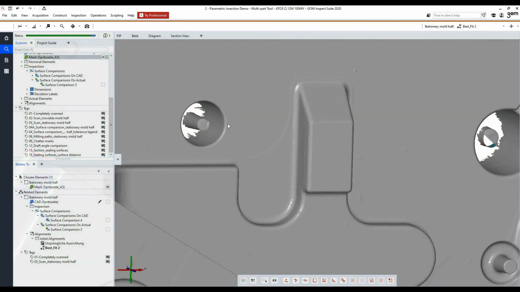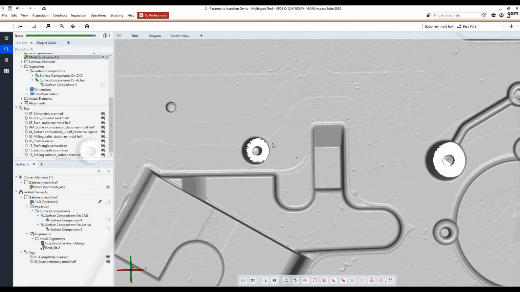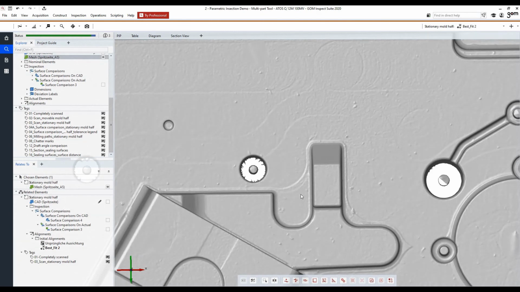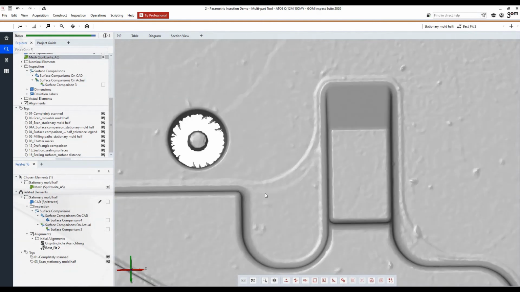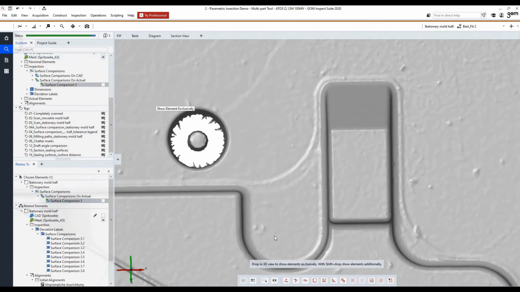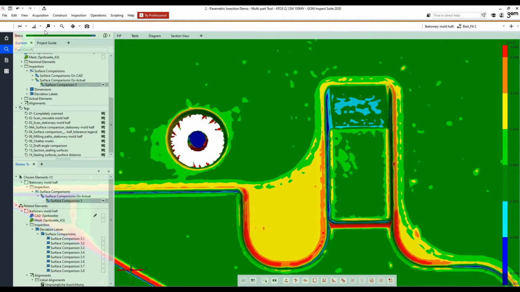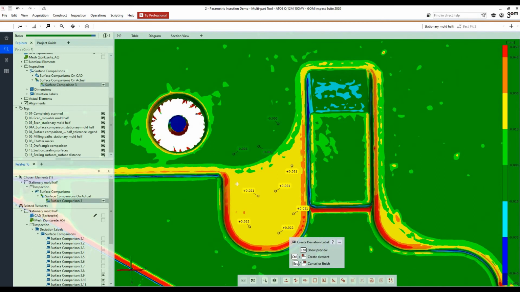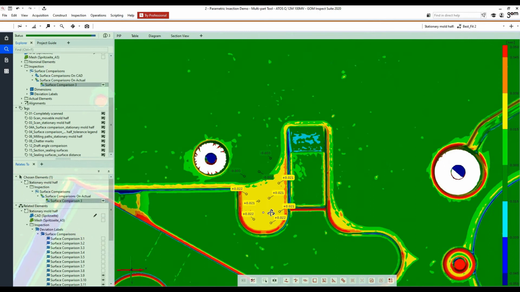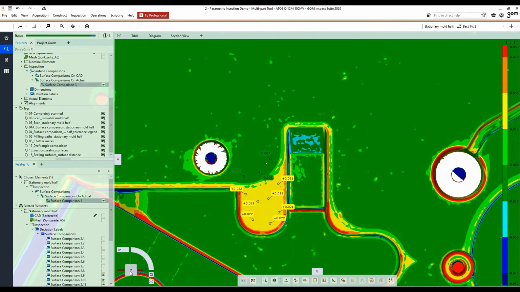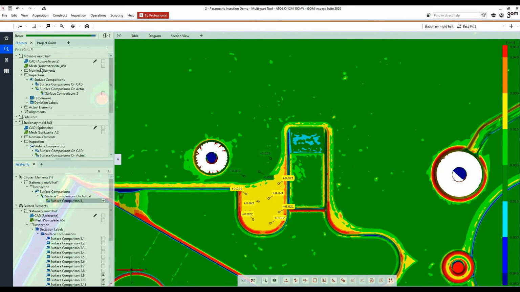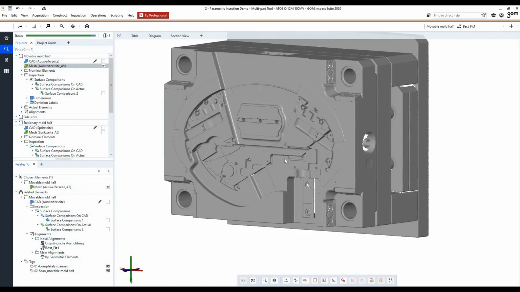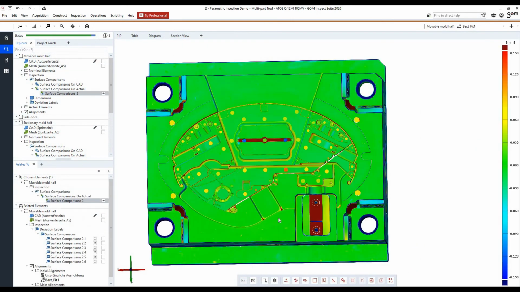So if we look at the mesh structure again, because we've got this high resolution mesh, we can see the cutter mark, and obviously the cutter mark has just missed this small pocket. So one of the passes has just missed this small pocket, which is why we can see this transition. And what we can do is use deviation labels to assess what that transition is. So we're talking about 20 microns across that surface. But by using these color maps, it becomes really obvious where these features are. So another example on this top side of the surface. So let's look here at our color map.